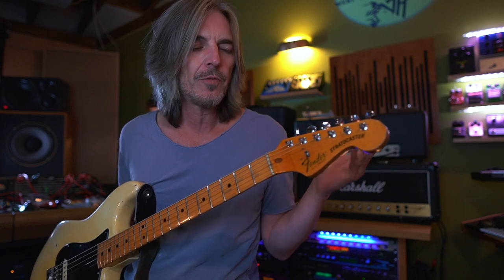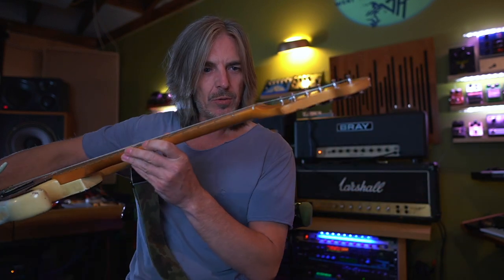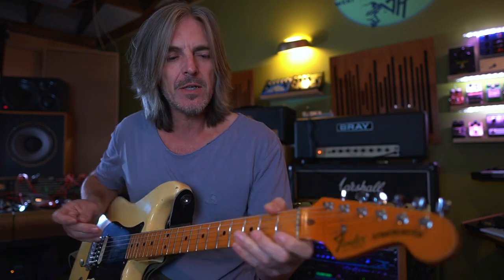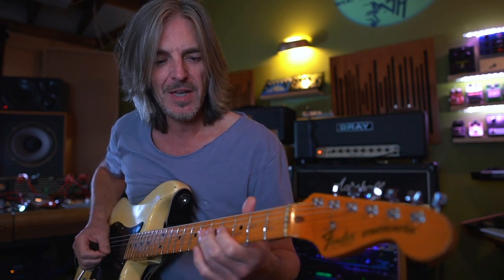And I think there's room to be upgraded there. So I wouldn't feel it's sacrilegious to get some locking tuners. Maybe the stagger could be different as well, so that the angle of those strings is less severe on the nut. I know Eddie's guitar sounded like a sitar when he played it. You could hear all this pinging behind the nut. But as soon as you fretted it, that sound's gone. So, you know, the guy made his choice and it bloody worked.